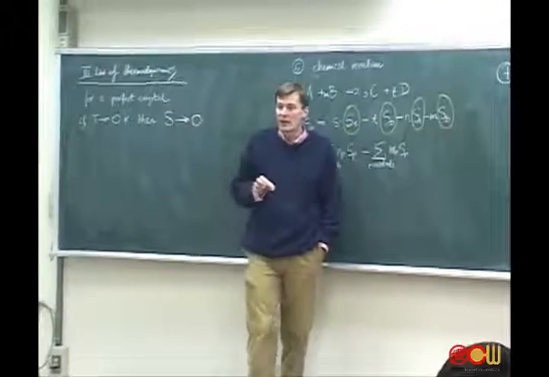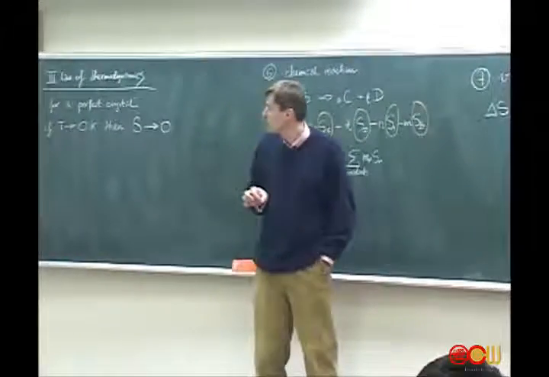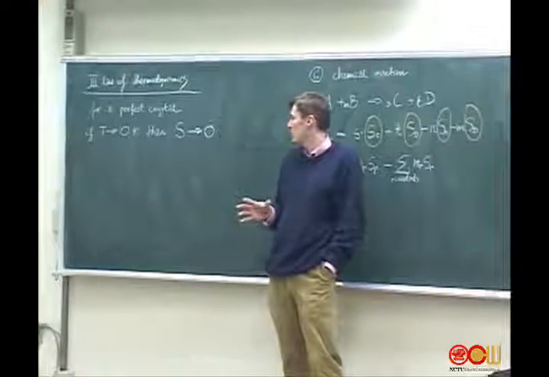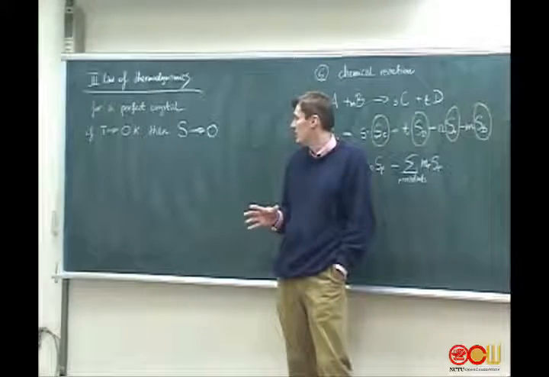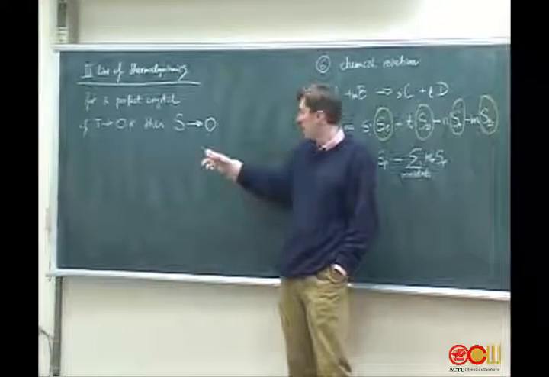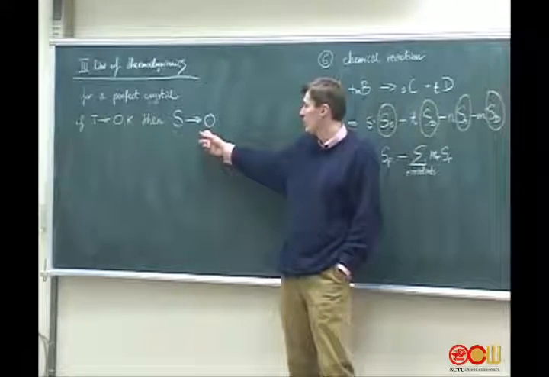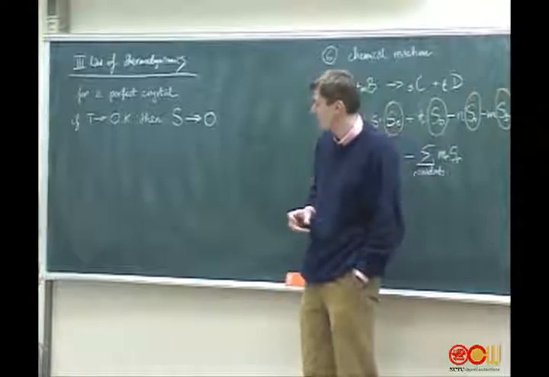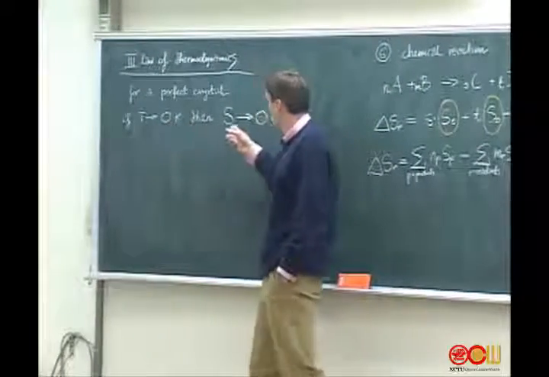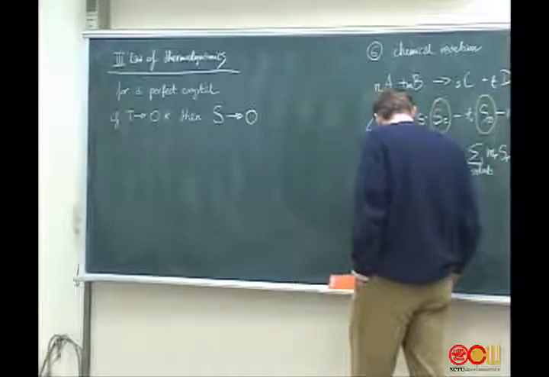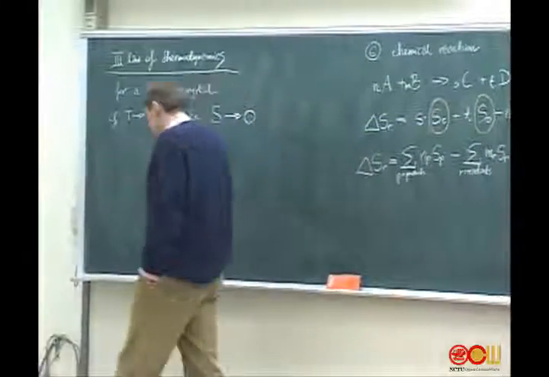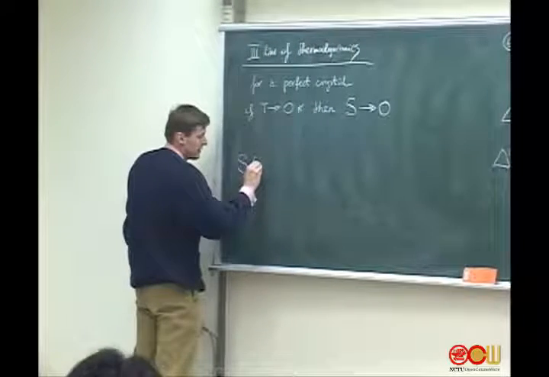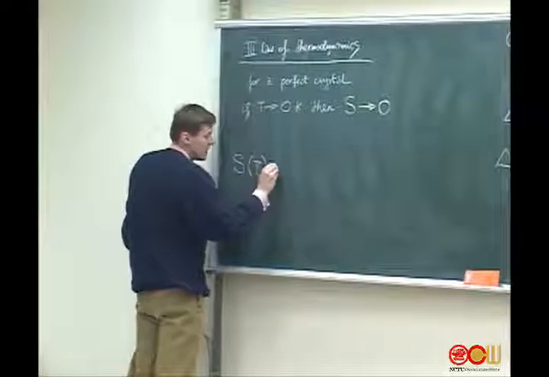And there is only one possibility of ordering a system in that way. And since you remember from the last class that entropy was the logarithm of the number of ways of ordering, then since there is only one way of ordering, the logarithm of this becomes 0. So this is the third law of thermodynamics saying that at 0 Kelvin, you have the entropy equals 0. Now, how to find the entropy at temperature T? Well, it's simple.